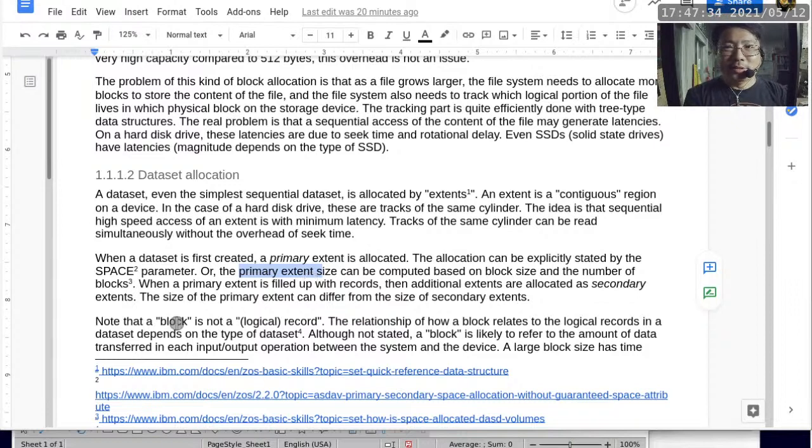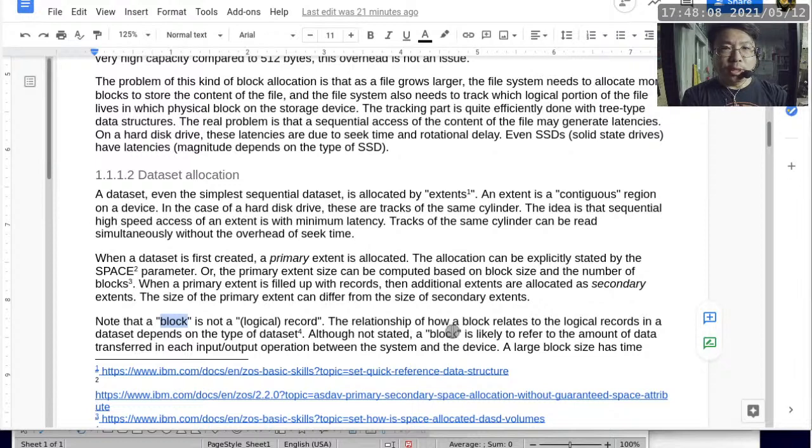Okay, so the next paragraph talks about the term of a block. A block is not necessarily a logical record. A logical record is, from the perspective of a COBOL program, or from the perspective of a job, the smallest unit you can process, that you can read or write. But a block is not necessarily a logical record or the size of a logical record.